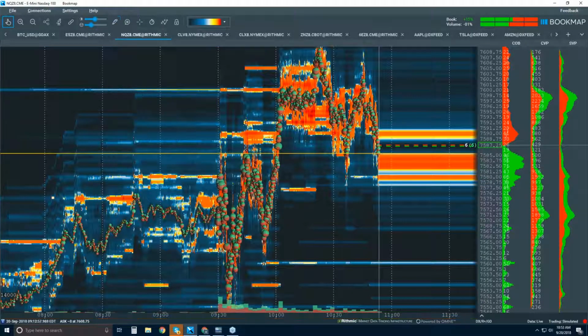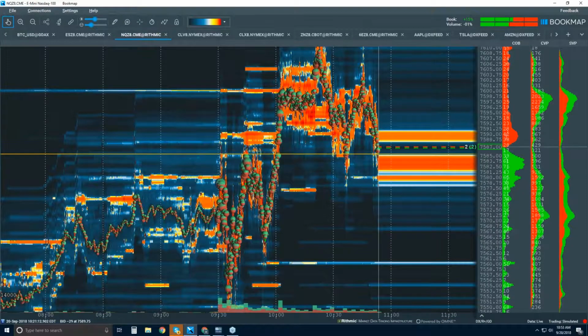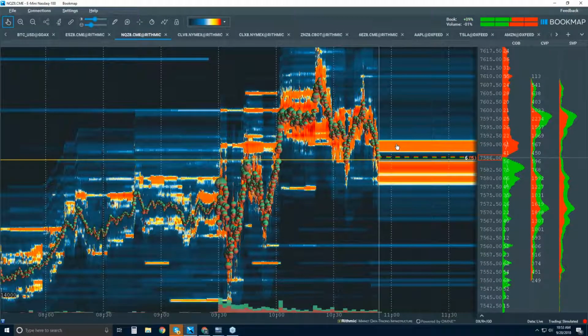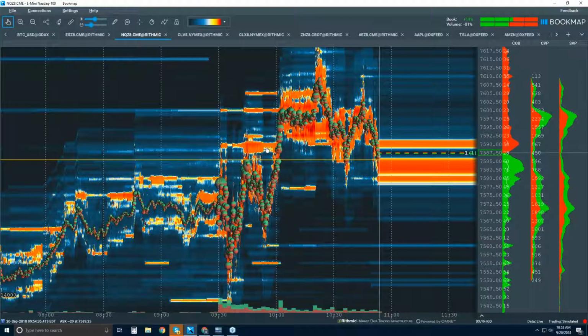Anyway, what we can start to gather here on this much higher time frame is where they want to deal, because it's all recorded. Here it is. You can start to see where traders actually trade through that high liquidity. So for example here, high liquidity here on the bid, but they trade through it.